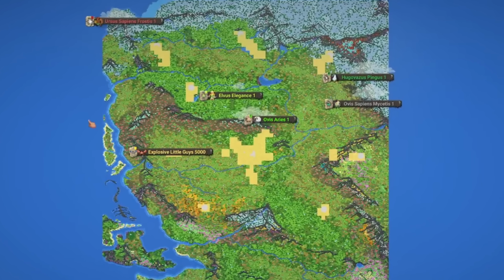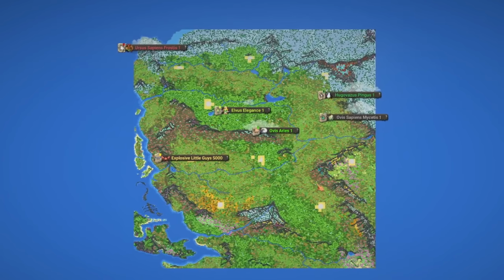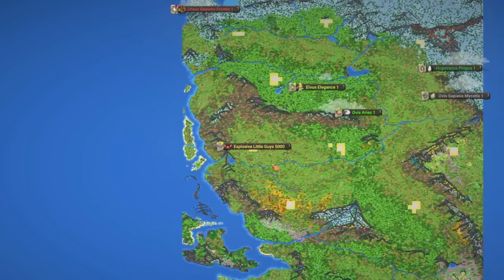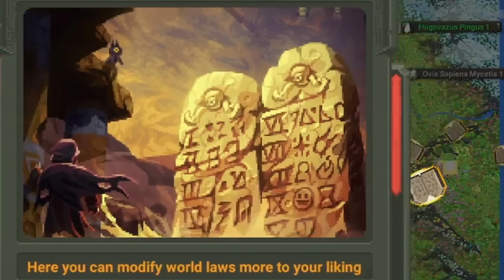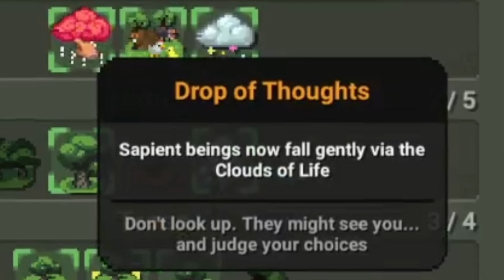So now, as you see, I have tried to spread these crabs around just a little bit more so that the challenge won't immediately end, because this world is absolutely doomed, but it may actually take a little while, because believe it or not, I have turned off old age deaths and hunger deaths as well. So the only way that these crabs are going to die is from other creatures, which may not look like a bunch right now, but will be plentiful because of the world laws that I have enacted here, even allowing sapient creatures to spawn in naturally.